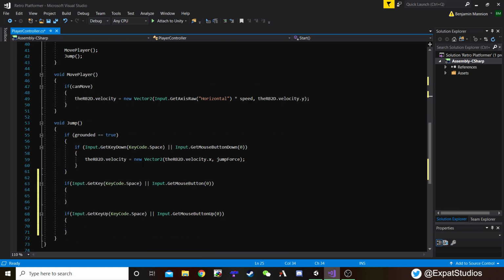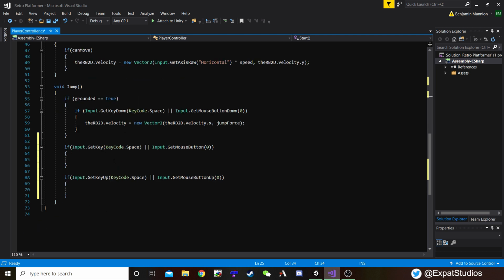Let's go back down to our jump function, and we need to say that so long as our airtime counter is greater than 0, we can ascend using our jump force like we did here. So for as long as that timer is greater than 0, we're going to continue to climb. So let's go ahead and write an if statement like we have here.